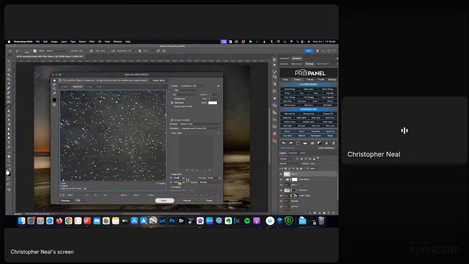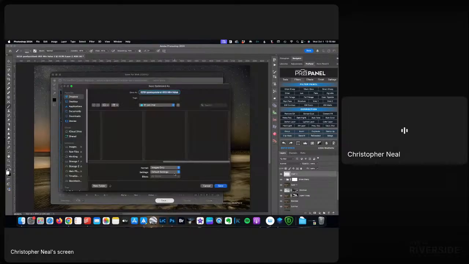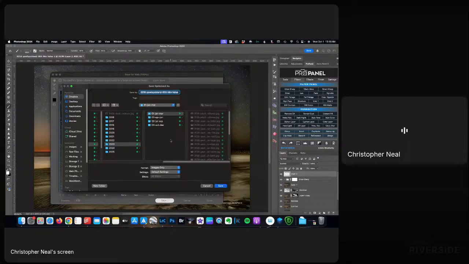And that's primarily because I'm using these images in social media. The minute you upload it to Facebook or Instagram, they're going to cut the quality down, and that's about the most that you're going to get out of it.